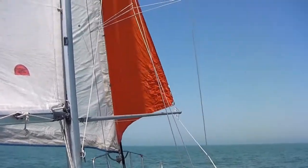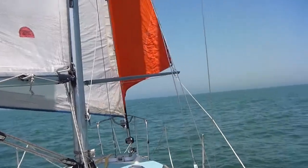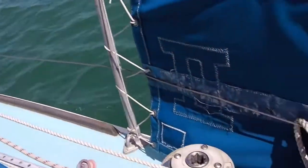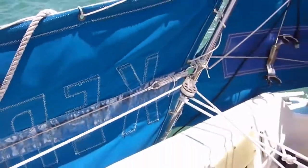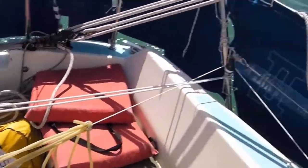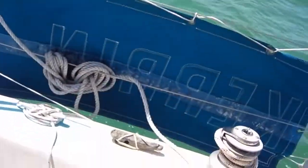Then you've got a whisker pole out, so that's whiskered out there. Then you've got this line here, it acts a bit like a sheet, I guess. It comes round a block and then goes to the tiller, and that's then balanced off with our famous little bungee.